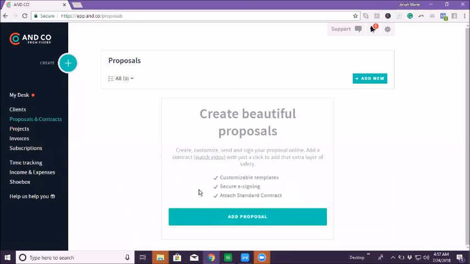Now let's go to the next step, creating your proposals. What's good about N.co is that they already have the template for you. You just need to edit the terms you've agreed with your client.